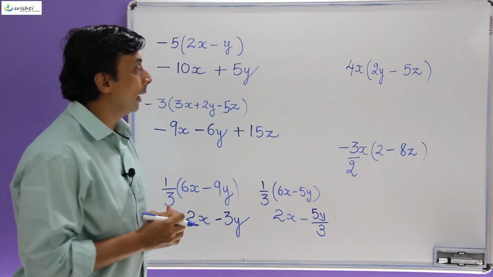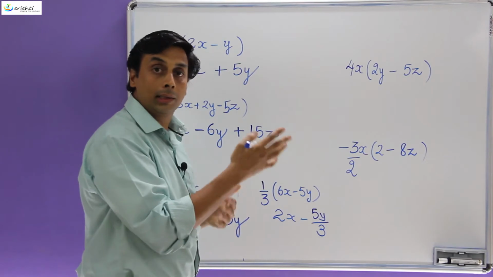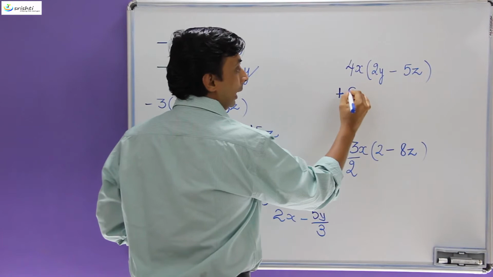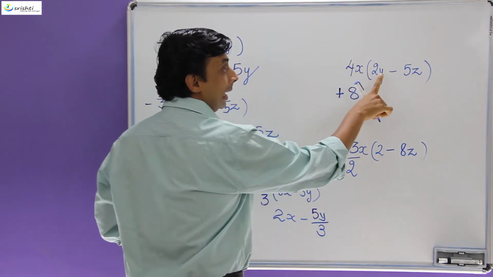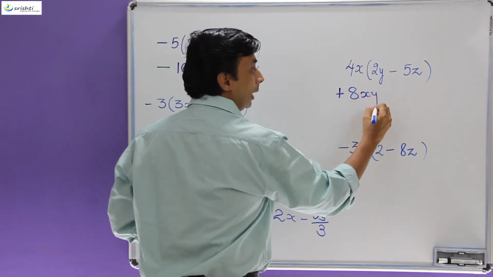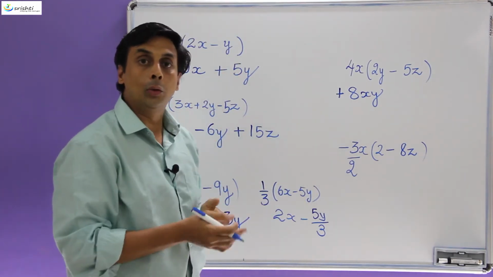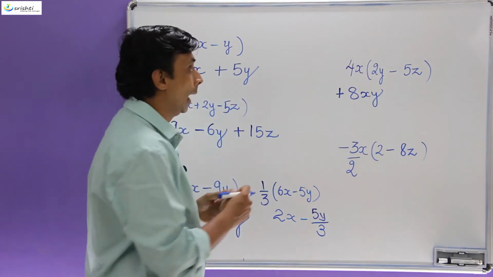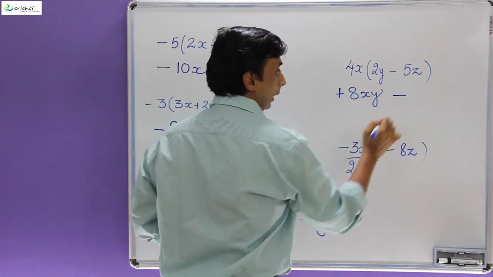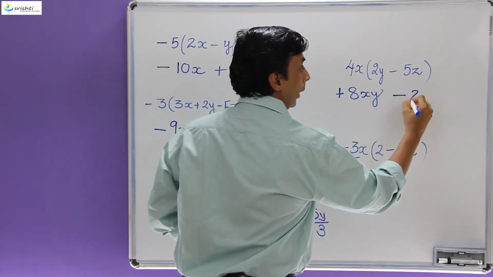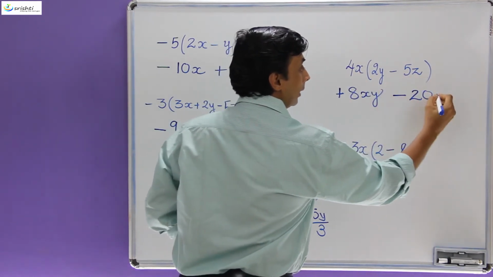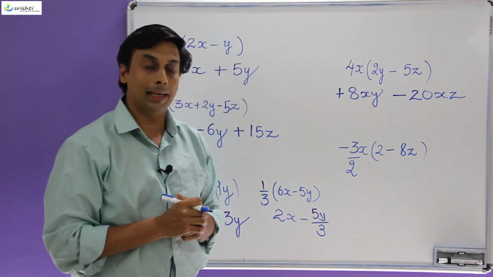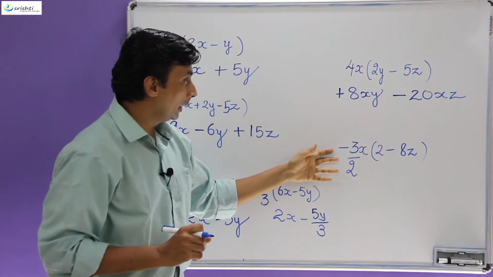Okay, let's take a look at this problem. Again, signs, constants, variables. So plus into plus, plus 4 2s are 8, and then the variable is x into y, so the variable is going to be xy, right? There are two variables here which are x and y. Plus into minus, minus 4 5s are 20, x into z, xz. So the answer is 8xy minus 20xz. Let's take a look at the last problem.